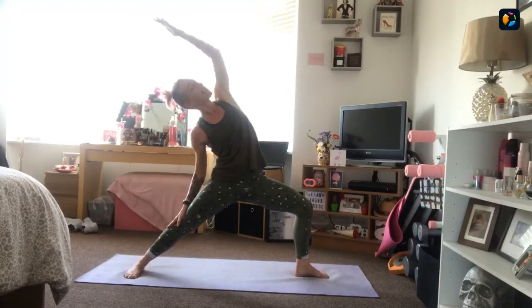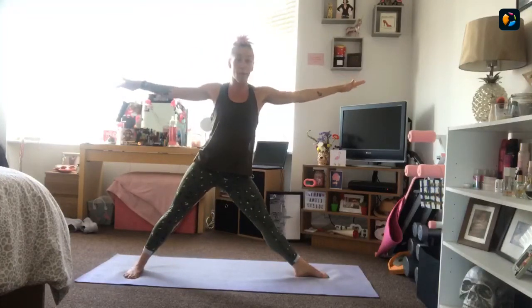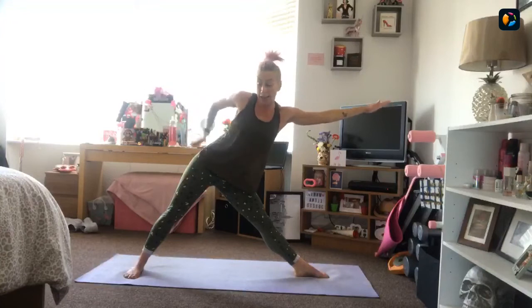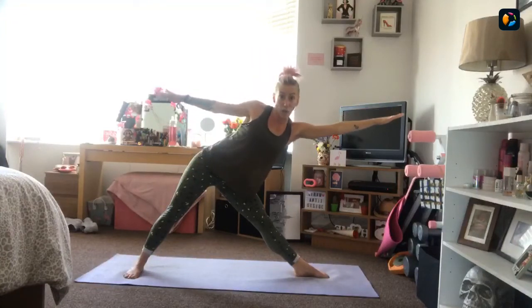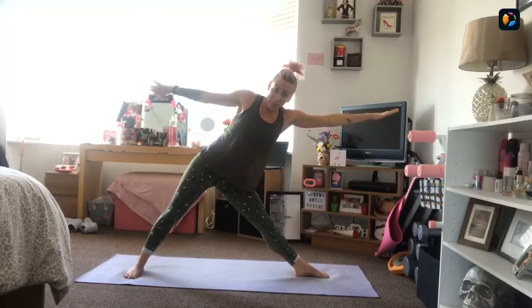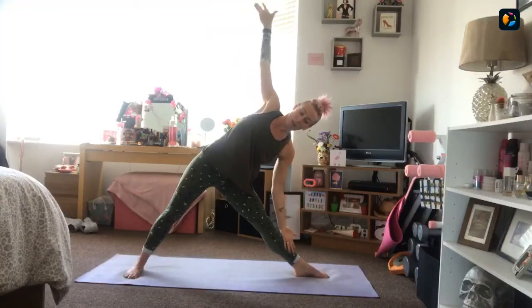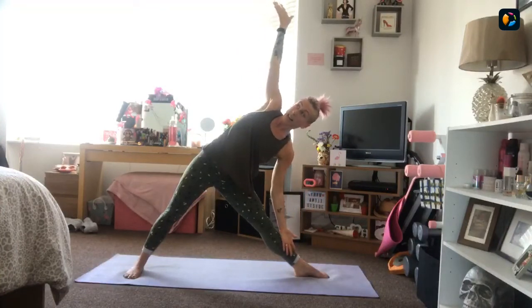Yeah, we can smile. Triangle pose, extend the arms long and straighten that front leg. Push back that hip, reach over that front leg. Take a breath in. As you exhale, rotate round into triangle. So bring the hand to the shin, lifting up and out of the hip.